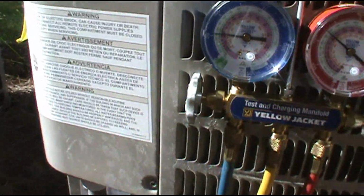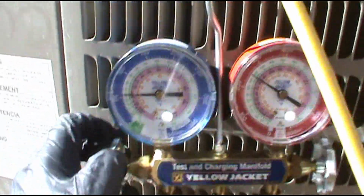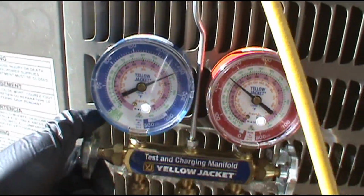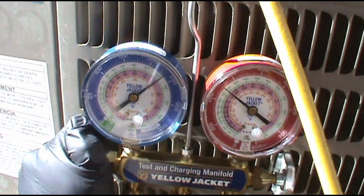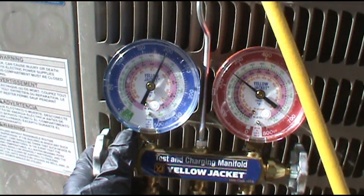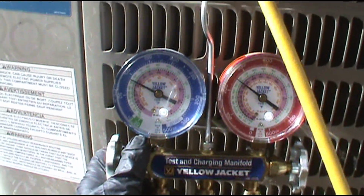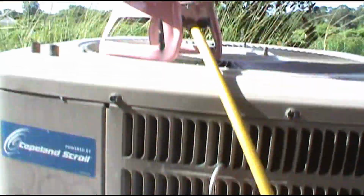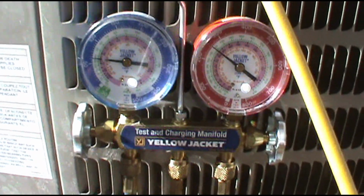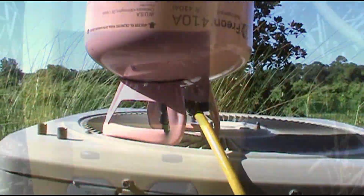So what we're going to do is get to 18 degree superheat. I've already bled my line. Now we're just going to put some in little by little. You don't want to overcharge it. This 410A is dangerous, man. You can overcharge it quick. I don't have time to do a leak search today, so we're just going to get them cooling until I can come back. You guys know I do leak searches, those of you who watch the channel. So I'll be right back. Once I get to 18 degree superheat, I'll show you what that looks like.